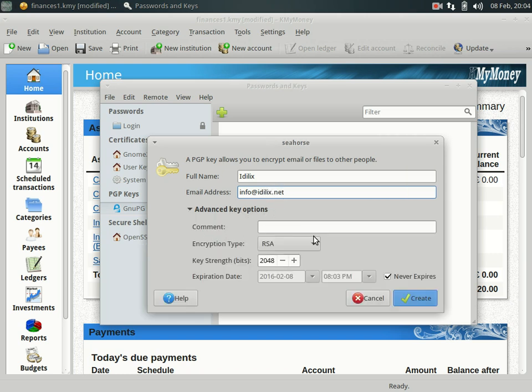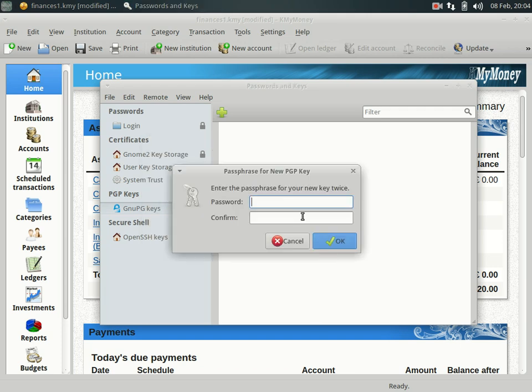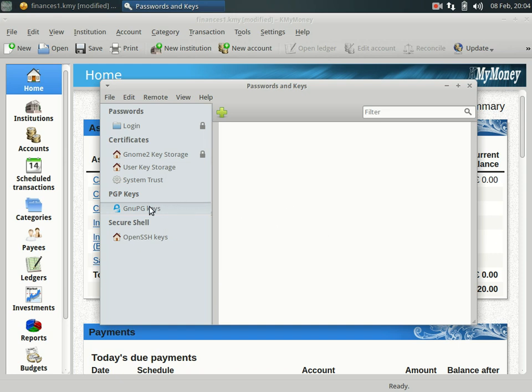I can take a look at the advanced options. I'm going to create a password, and that's it. It's going to create a key for me. Note that nothing happens, nothing appears, because this is very slow. It may take up to 20 minutes, half an hour for your key to appear. So what I'm going to do is continue with the tutorial, and we're going to leave the generation of the keys in the background, and we're going to come back to it later.